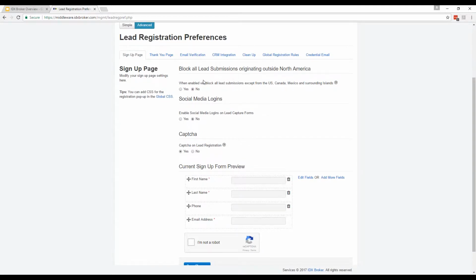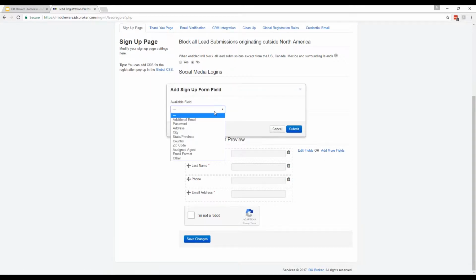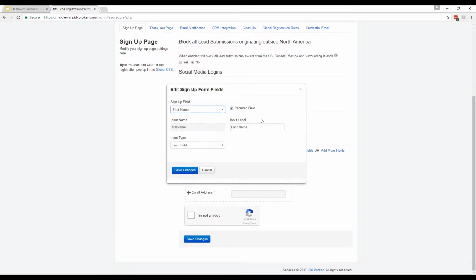For example, you can choose to block leads outside of North America, let people use your social media logins to log into their My Listing Manager account on your page as a lead, set up CAPTCHA, and even the form that pops up, you can choose what fields are in there, or you can edit the fields that are already there.